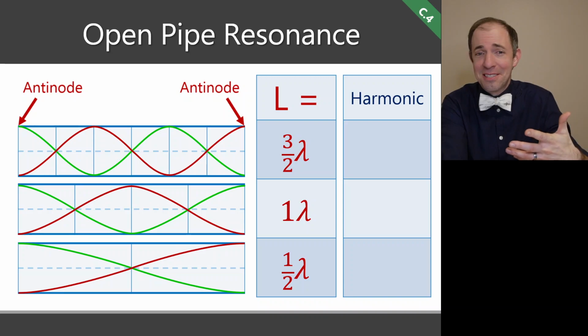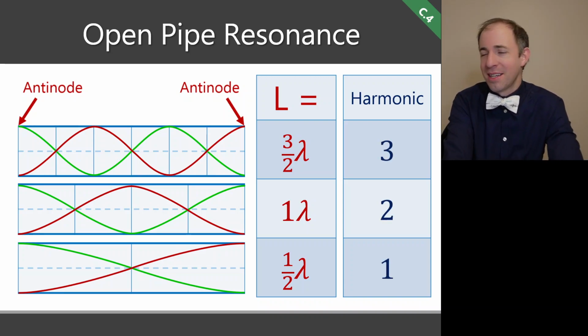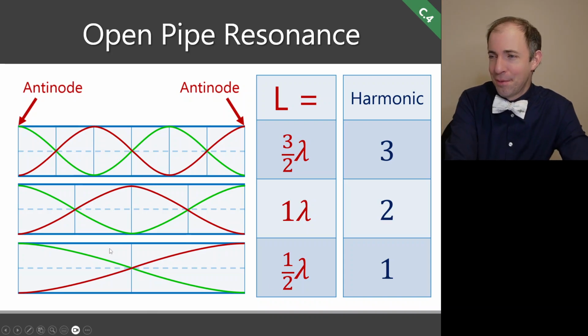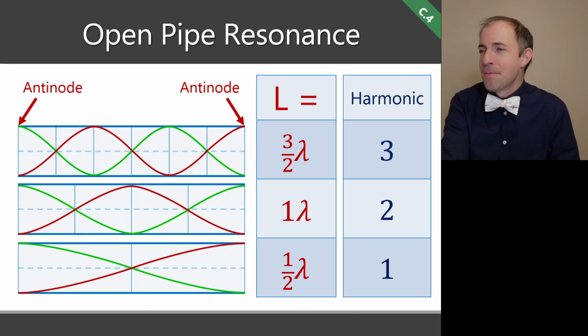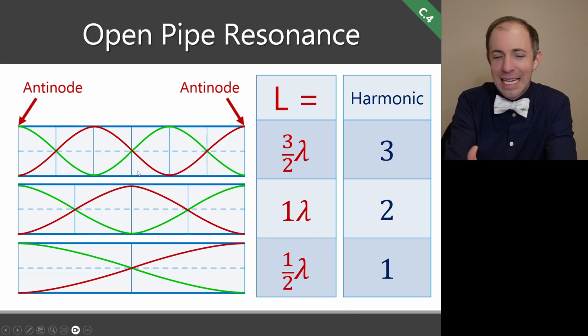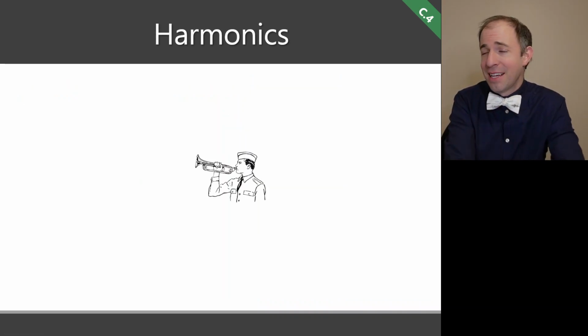You'll notice that's actually the same stuff as before. We're going to call this first, second, and third harmonic again. So the simplest one is the first harmonic, or the fundamental frequency. Now, if these are the same length instrument, you'll notice that something is changing about that wavelength.